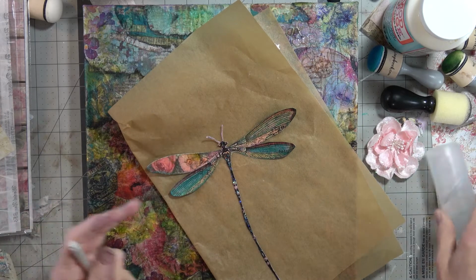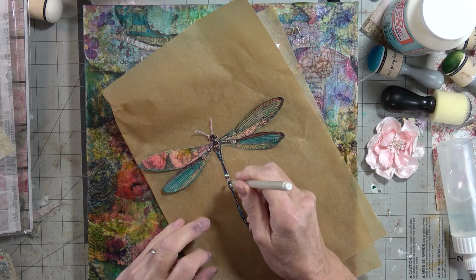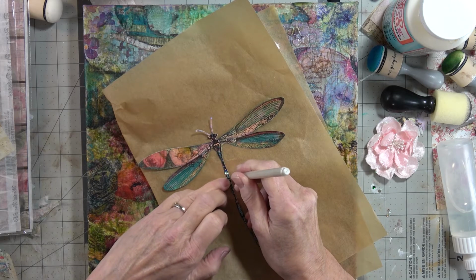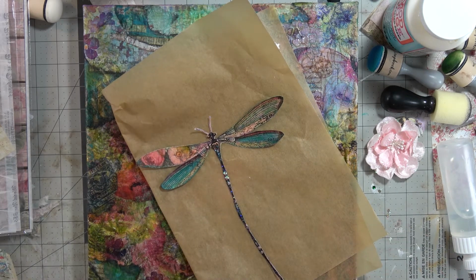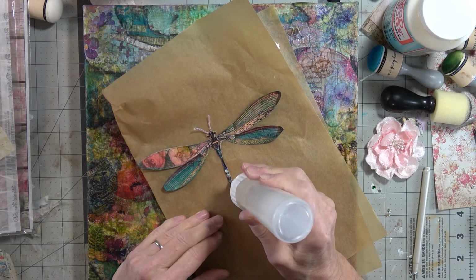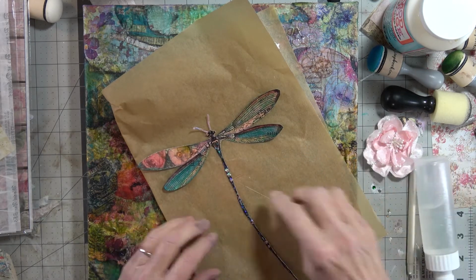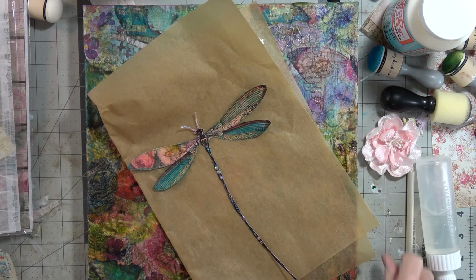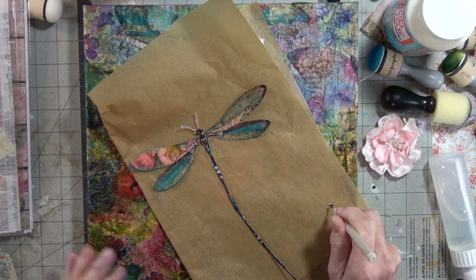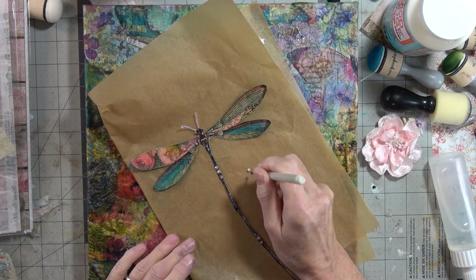Unfortunately, this glue doesn't just stick right to the that little piece. Just see if I can pull it off to the side a little bit. Oops. Sometimes it picks them up, sometimes it doesn't.